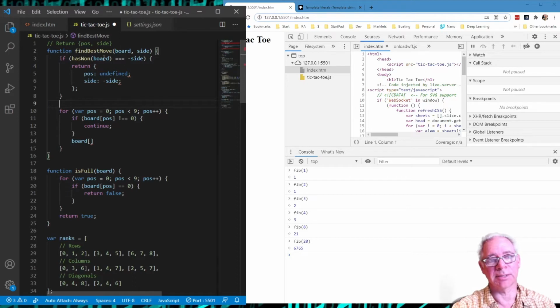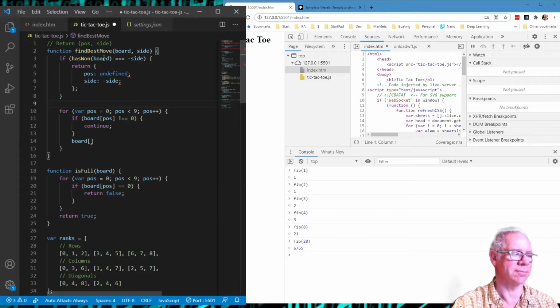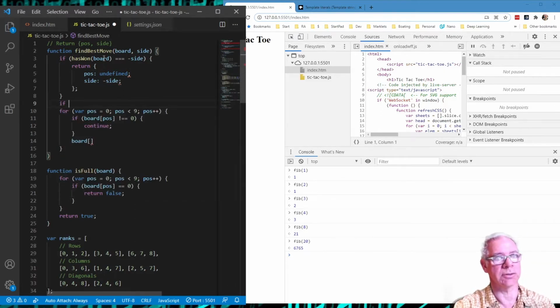The other thing that could happen is the board could be full. I'm not going to test the case where we've won, because I think that probably will never come up. Like if the game has already been won, we will not be calling this function ever again. So I don't think we have to do that. We'll see. But what if the board is completely full? So if it is a full board, well, in that case, nobody's won.